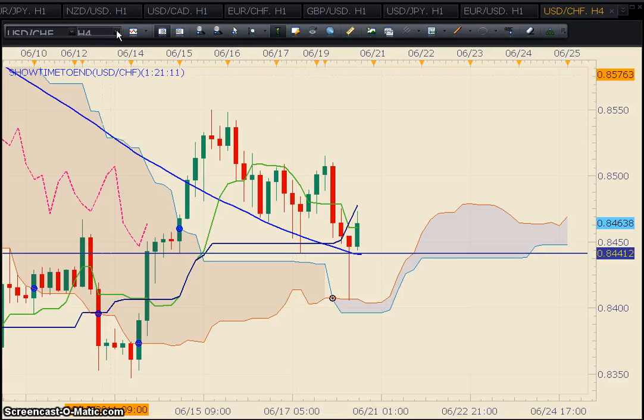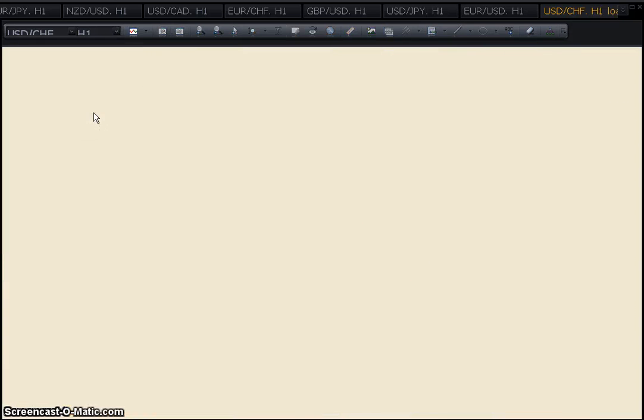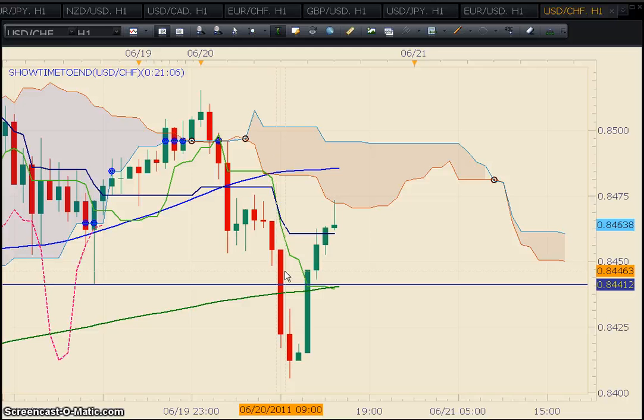Okay, so that's just a couple things that you have to look at. I should have been looking more at the 4-hour time frame distance, 4 times the time frame I'm trading. I didn't do that, and I got beat. Okay, so traders, I'm not perfect. The system's not perfect, but you just have to follow the rules.